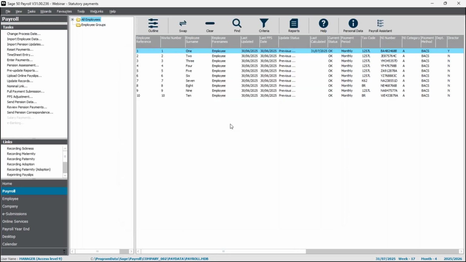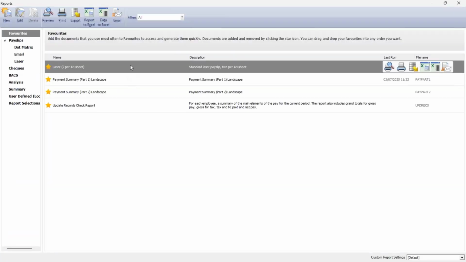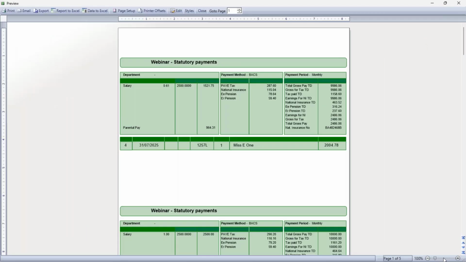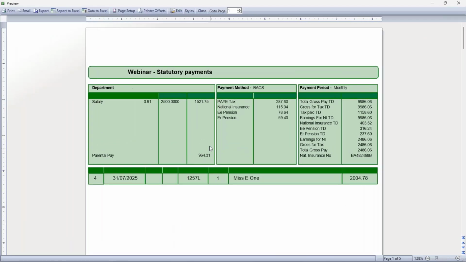So just to finish off the pay run, I'm going to show you some of the pre-update reports. So I've just selected everyone for this bit of the demo, and looking at the payslips to start with. And it'll be similar for whatever payslip format you use, whether that's online or email or printed. Statutory payments always have their own separate line.